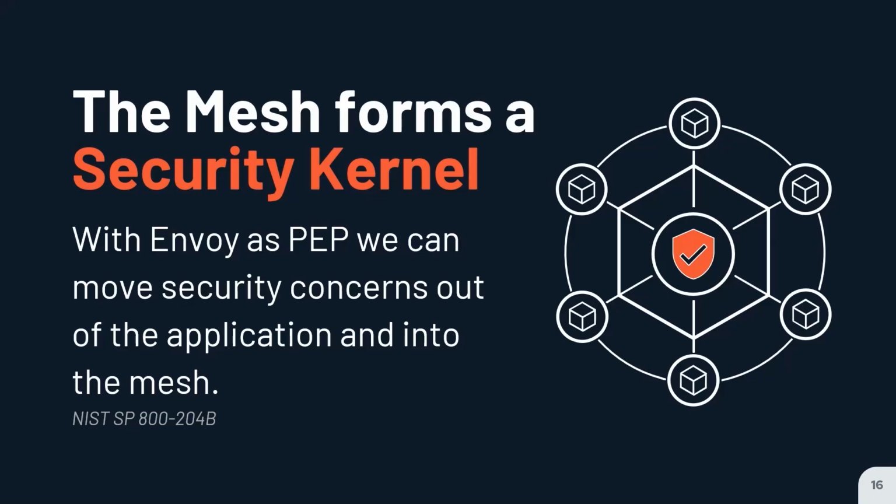Given then that we have a service mesh with a universal policy enforcement point, a reference monitor, if we go back to the 1970s security literature, then the service mesh itself can become our security kernel. It can become the place that we push the constraints, the controls, as well as the eyes, the auditing, the security checks in our system to this common layer and this common set of software so that we can gain a high assurance that it is doing what we think it is doing and that it's doing it safely.